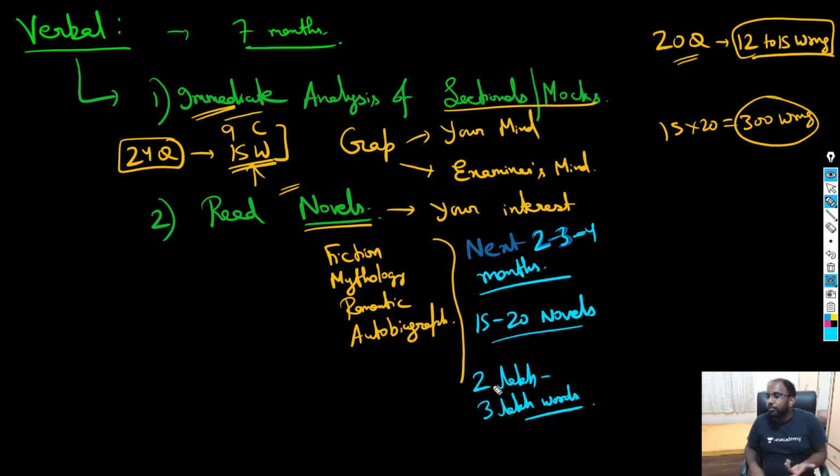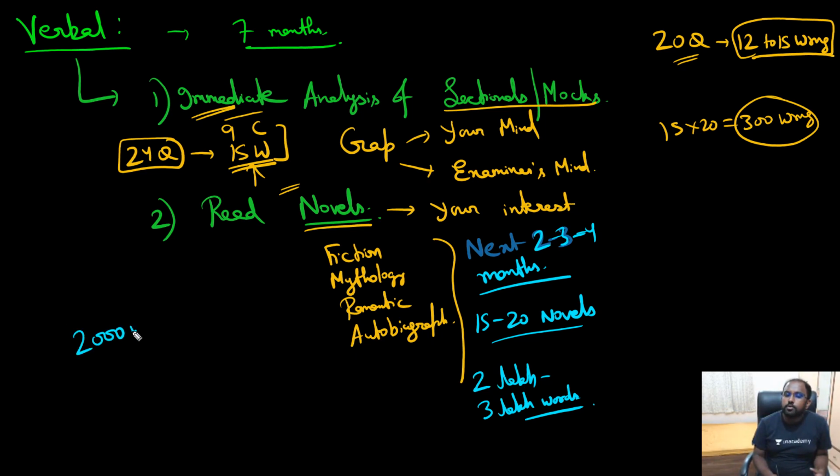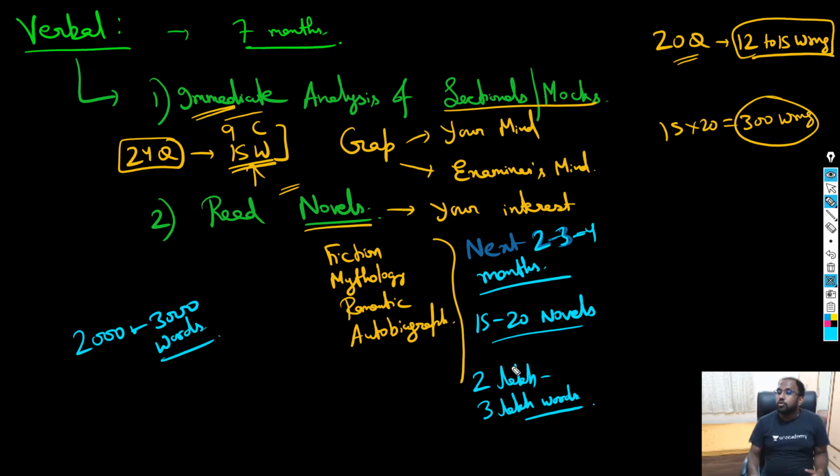Otherwise, what do we do in 1 week? If I ask many guys, maybe in the last 1 week they have done maybe 10 RCs. 10 RCs means hardly 2,000 to 3,000 words, okay? So in the last 1 week you have read 2,000 to 3,000 words, and you got bored because RCs are very boring, right? So I want you to become comfortable in reading novels, okay?